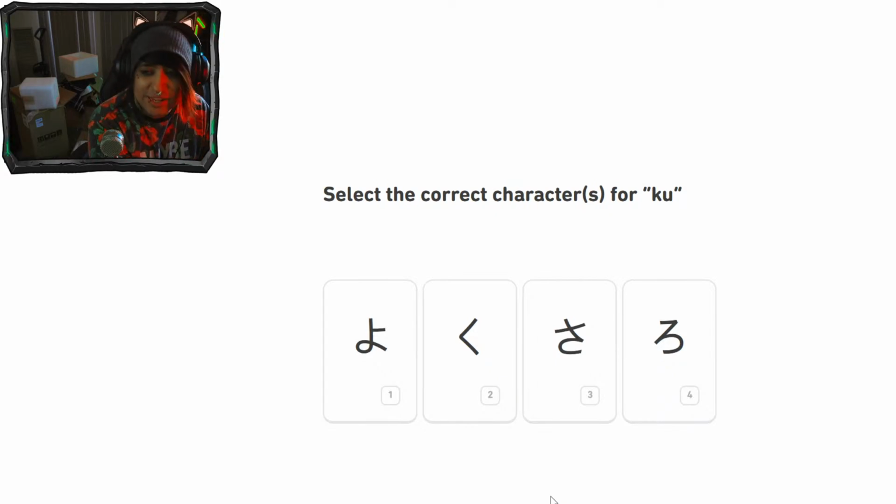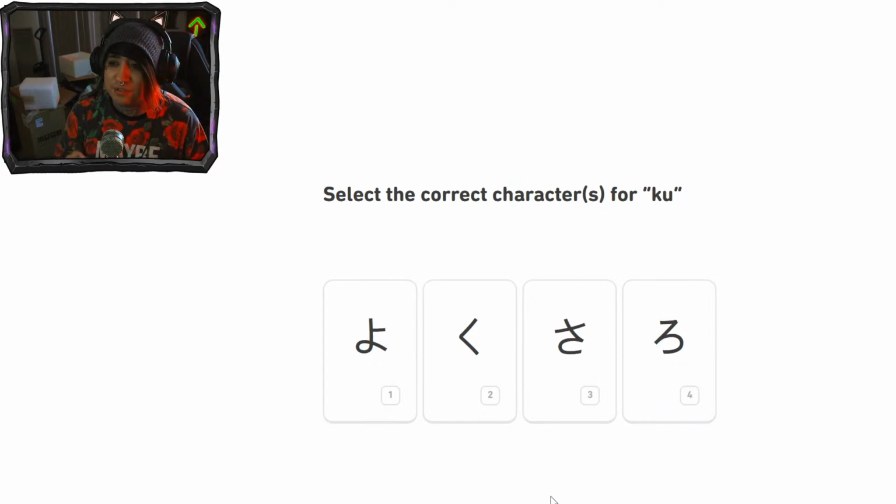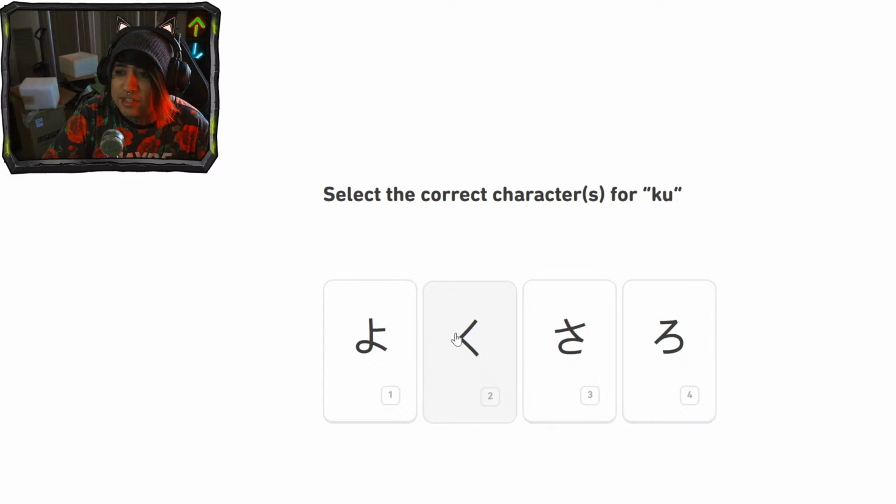It's important to hydrate. So ku. We have that K looking, it's kind of like a greater than symbol or less than? It's that one. Ku. And it's very strong on that stop.